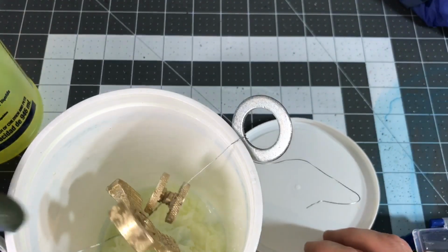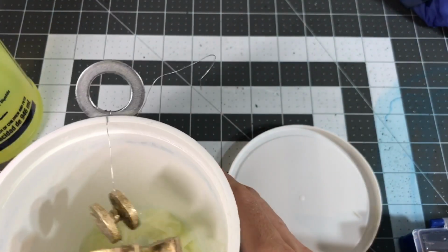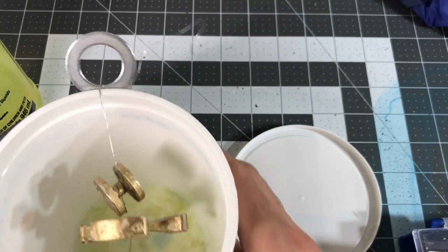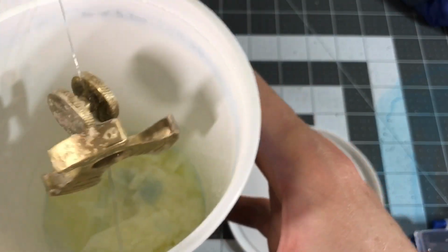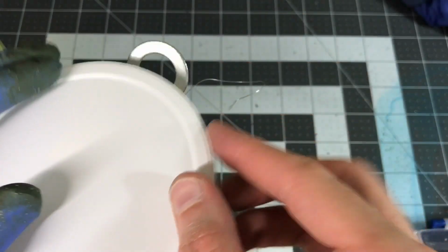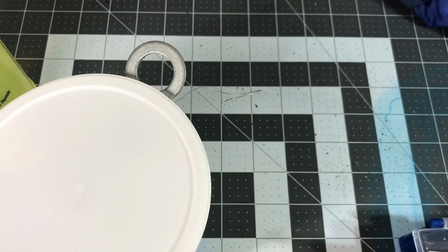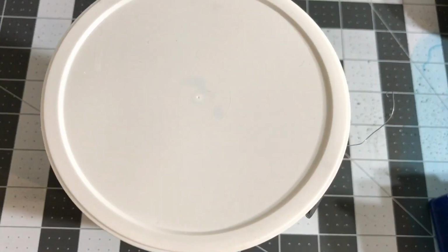Normally you see this start to turn pretty quick. I wonder if these things are actually brass or there's something else weird, but no, I can see the drips. The drips have that color in it. So we know we're getting some stuff going. So now we just cover it up and we wait. We'll come back and see how it looks after, I don't know, 8 hours or so maybe.